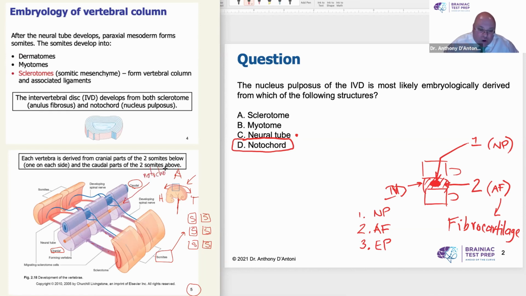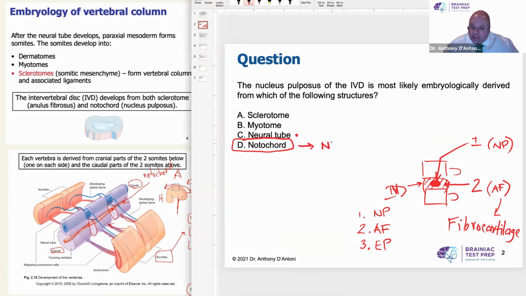The notochord is so important early on in embryogenesis because it provides the signals by which you see these arrows here. These arrows represent the cells going from the sclerotome to the midline, forming tissue around the notochord. The notochord is a rod. And guess what? Take a look. The cells are going to form the bone, but in between, what's left? This is where the intervertebral discs are going to develop, right? Right in the middle of that would be the nucleus pulposus. So the nucleus pulposus, even in an adult, is the embryologic notochord. So the notochord gives us the nucleus pulposus.